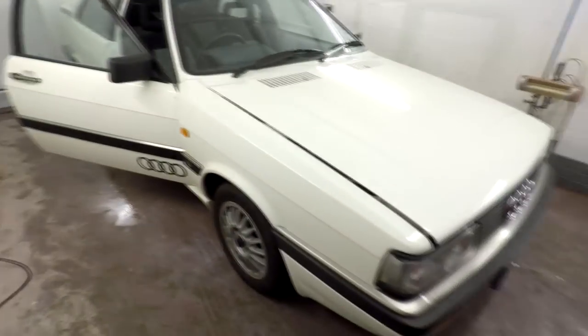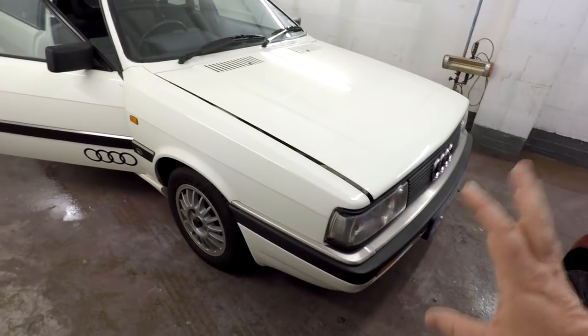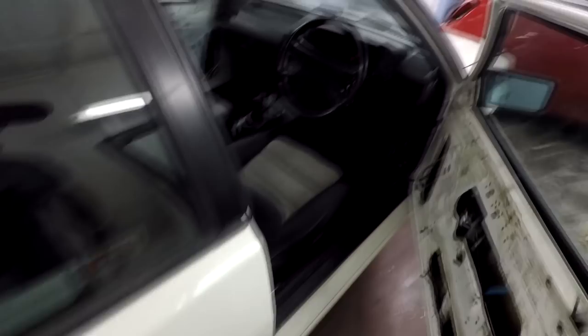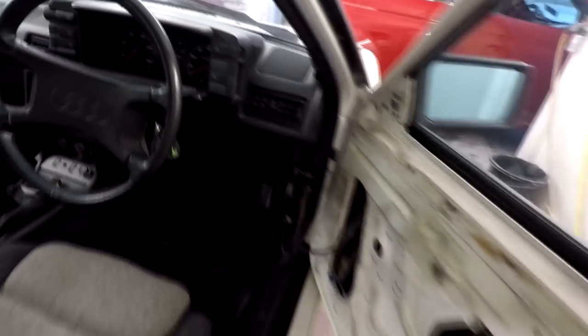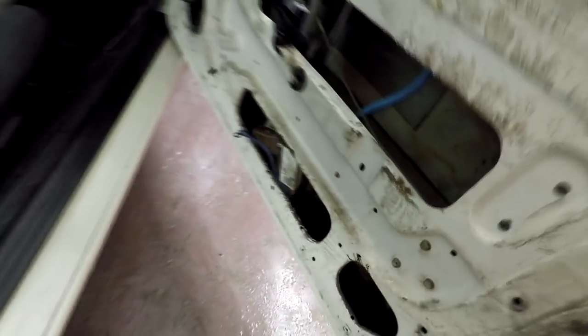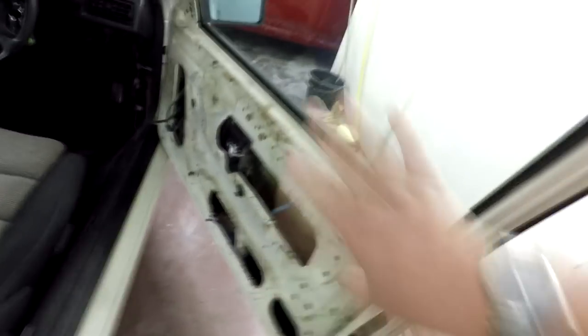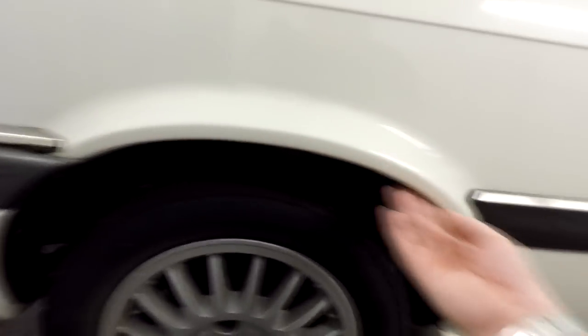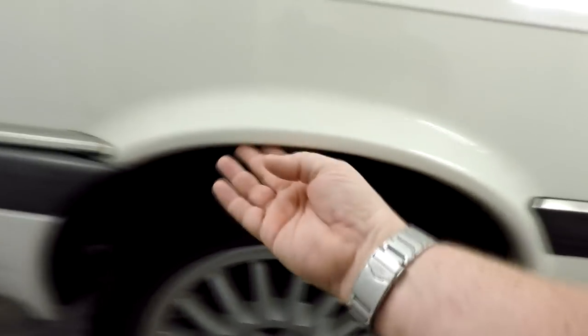Another thing he's got in here at the moment is this old - looks like an 80s Audi by the looks of it. Not too sure what model it is. I don't think it's a Quattro. But yeah, very retro this thing. You look inside - very basic, and none of the safety padding or stuff that's in modern cars nowadays. But if something had electric windows in the 80s, like this one's got a motor in there for the window winding mechanism, that would have been a high-tech addition back in the day. And I think Jimmy's got some work to do on each of the wheel arches - underneath there it's a bit crusty. So that's what he's going to be doing on this car.